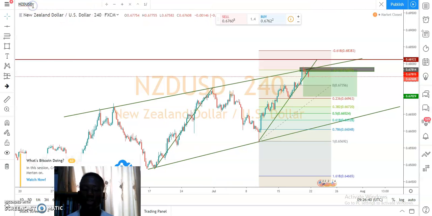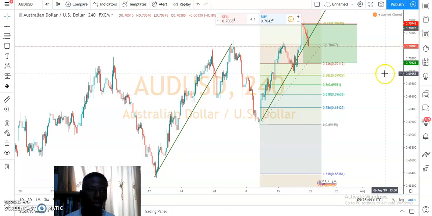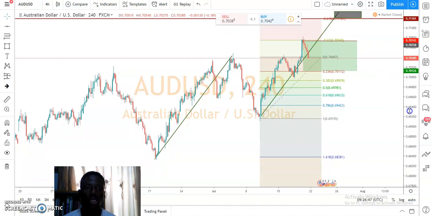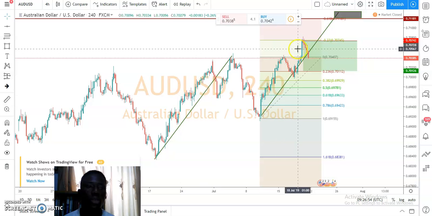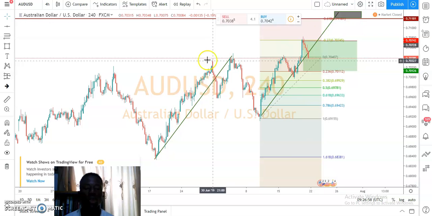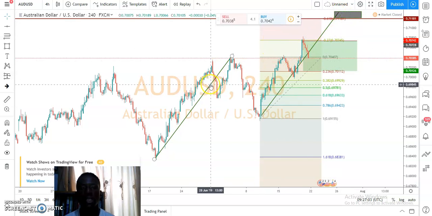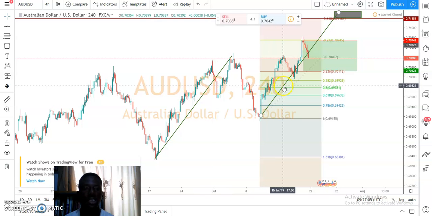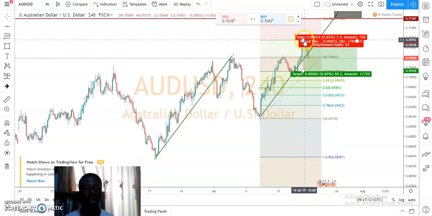Let's go over to the AUDUSD where we see a similar formation. We see another ABCD formation. What happened in AB should happen in CD. Yes, so you can see that it didn't get to our D. This trend line is the same length as this. It didn't get to our D, but drawing our figure from here, it got to our 0.27 fib extension.